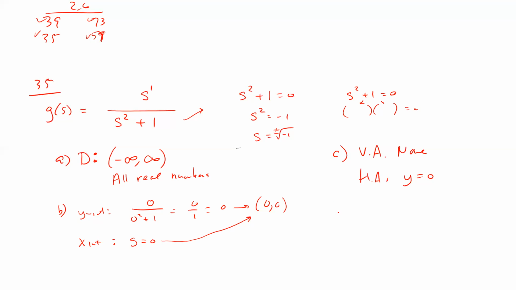Okay, and then D is the next one. Plot additional solutions if you need it, and then sketch the graph. So I think we got it. Let's see. I'm gonna try to do it up here just so we can do it on the same slide. The dot that I know goes through is this guy here. Oh, look at that. Our graph actually goes through the horizontal asymptote. So boom, there's my horizontal asymptote. There's my dot.